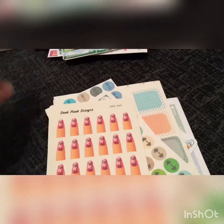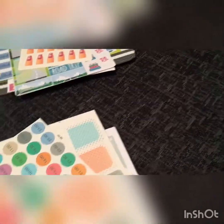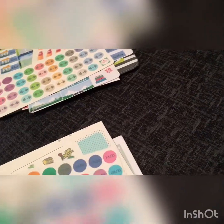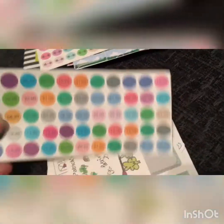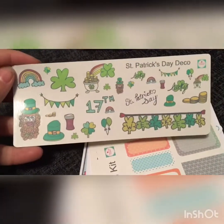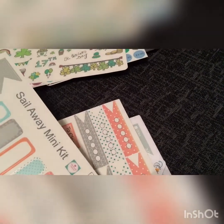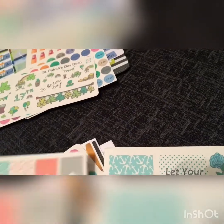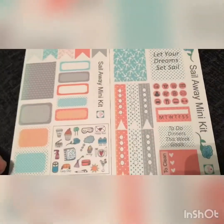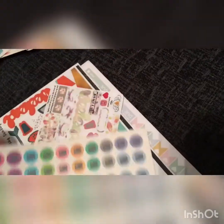Then we have some more from Handmade Hairwood — these are the workout ones. And then I'm guessing these are from Handmade Hairwood too — similar design. These are both glossier and these are some times. And then another one which is the St. Patrick's Day deco — that's cool. Then we have a sail away — so that's those two — again from Handmade Hairwood and these are on glossier. This is absolutely beautiful, I love the colors on this.